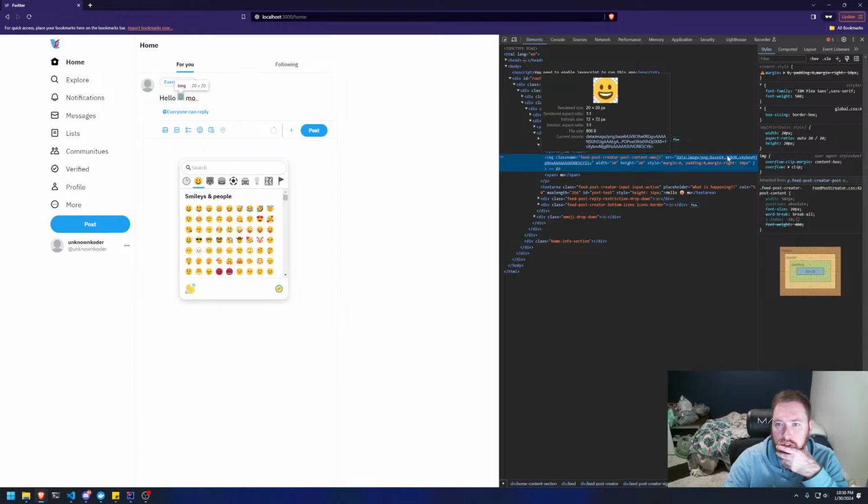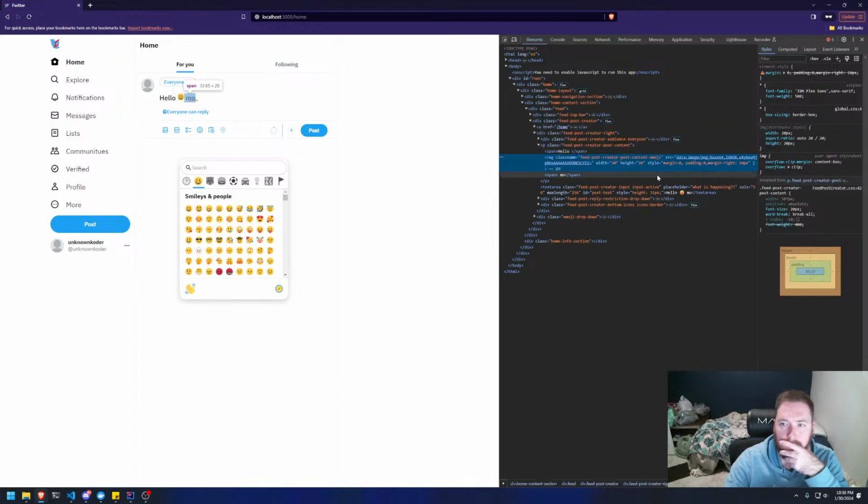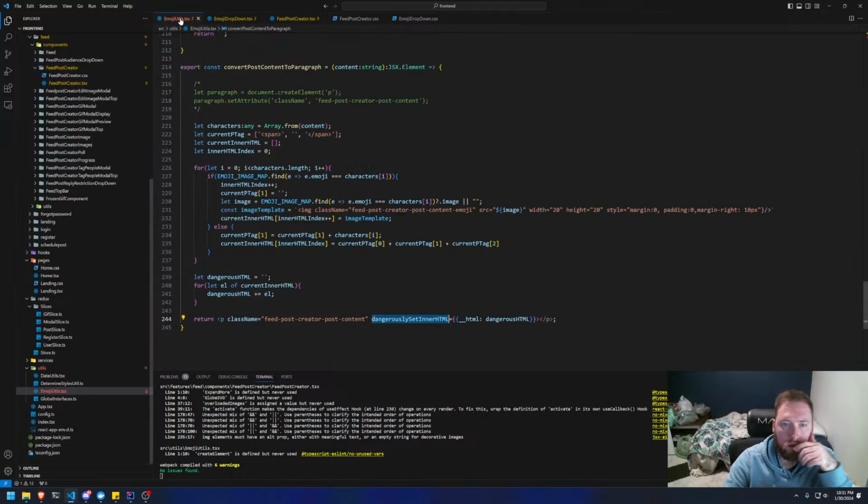Interesting. I don't think these spans, I'm not concerned about those spans. Let's get rid of the style, because this could be overriding with the way that this works. Just making sure I'm not deleting too much here.